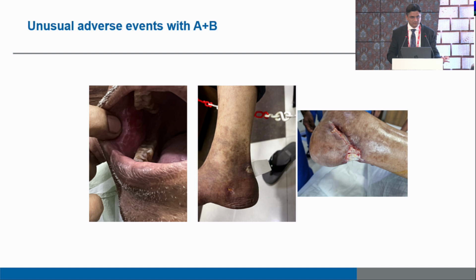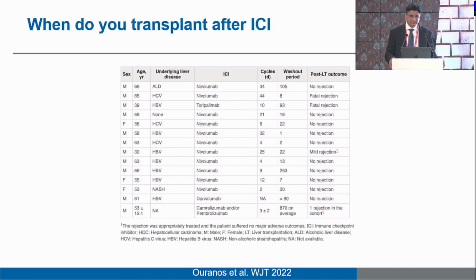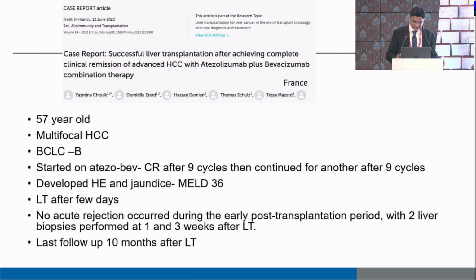but if they respond to the therapy, they do very well. And of the patients who respond and had adverse events, most are viral related patients. When you transplant, the data is very good for nivolumab. After nivolumab, at 2 to 3 months we can plan transplant, and the risk of rejection is pretty low. An earlier case report has been reported for atezolizumab: one patient who underwent transplant for liver failure post atezolizumab did not have any rejection after 10 months of transplant, although we still need more data on this aspect. We have planned 2 patients for transplant on this.